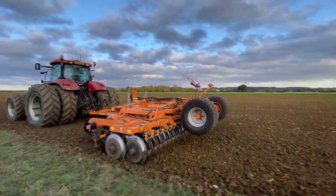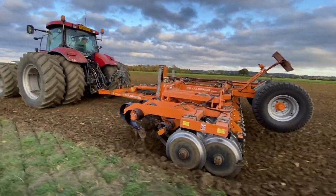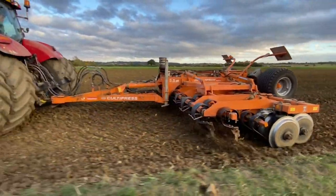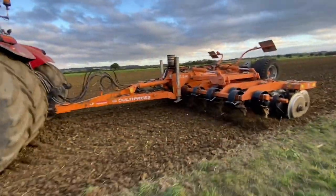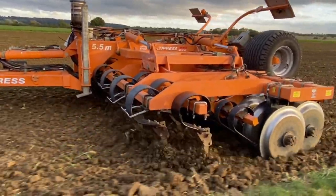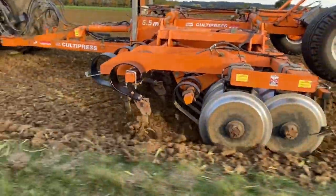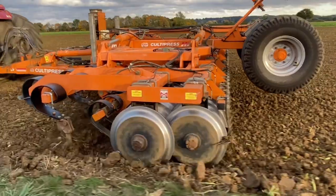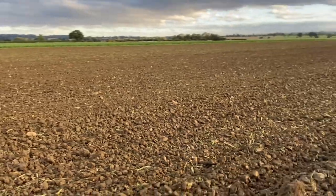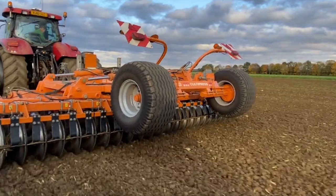So this is a 5.5 metre Cultipress. We bought this second hand only just earlier on this year, and it does a really good job. Does a really good job with those tines, just working in the soil, bringing the lumps to the top. We've got the levelling boards up at the minute there. They're all right, they don't need to be down. And the rings at the back are consolidating it and firming it and leaving it in a really good state, ready for the drill.